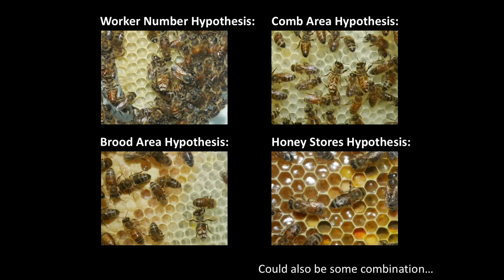Maybe it has to do with comb area. You've got a lot of worker comb. They're building a lot of worker comb. She's walking, walking, walking. She's saying, wow, there's so much worker comb here, no drone comb.